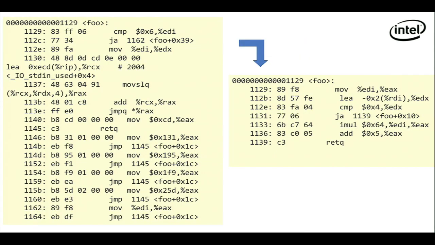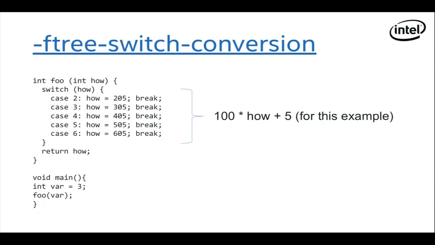So yeah, as you can see, it's pretty magic. I used to have this bunch of instructions that was going to be passed to the CPU, and now I have an IMUL and ADD, and it detects the logic that I maybe didn't realize myself. Because if I were able to realize it myself, I would not code this switch in the first place, okay?